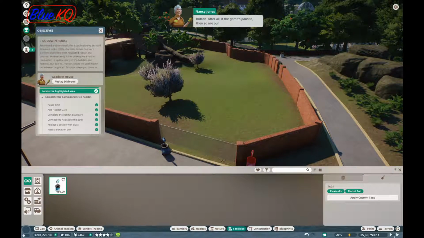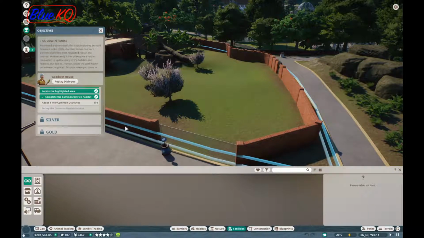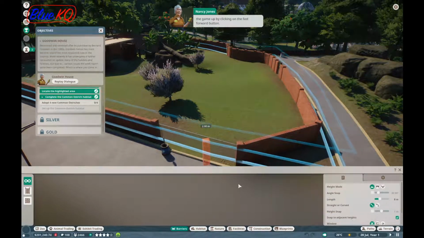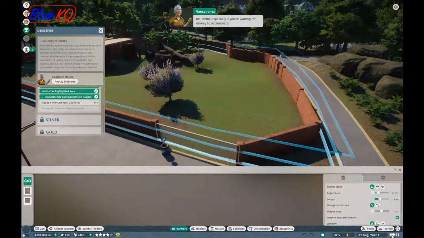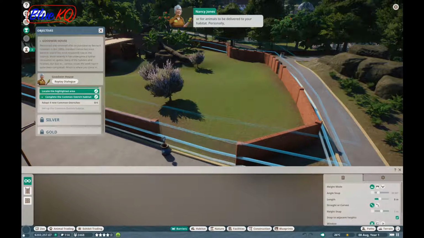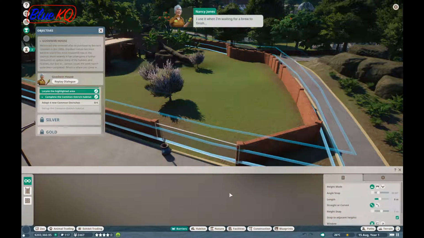Now, before we adopt our ostriches, you should click the play button. After all, if the game's paused, then so are our caretakers, which will make it a bit tricky for them to deliver the ostriches, eh? By the way, as well as pausing the game, you can speed the game up by clicking on the fast forward button. It'll run everything at 2 times and 5 times faster. Okay. It can be useful, especially if you're waiting for money to accumulate or for animals to be delivered to your habitat. Personally, I use it when I'm waiting for a brew to finish.